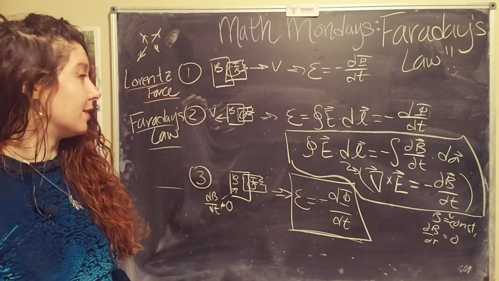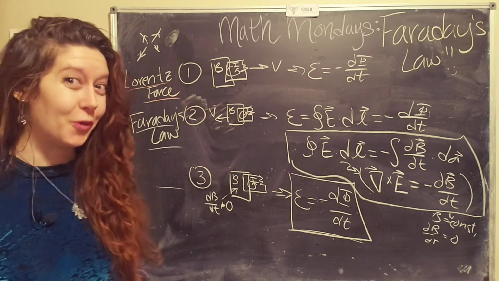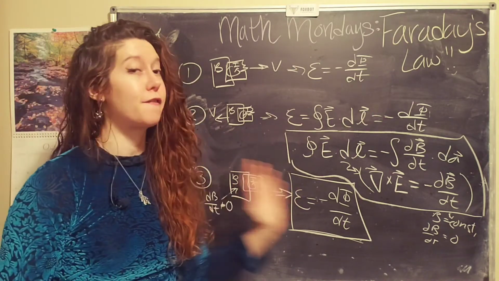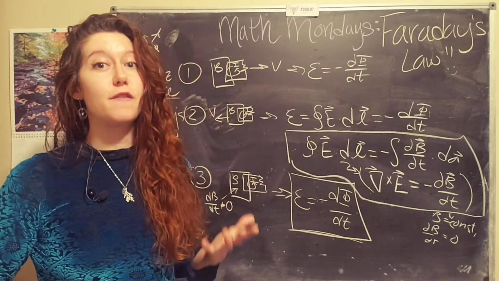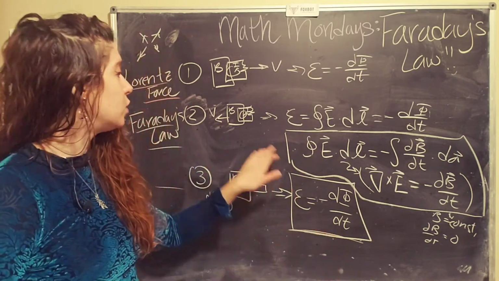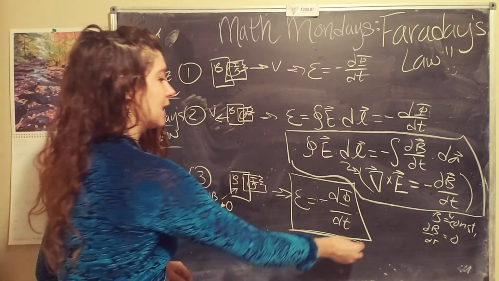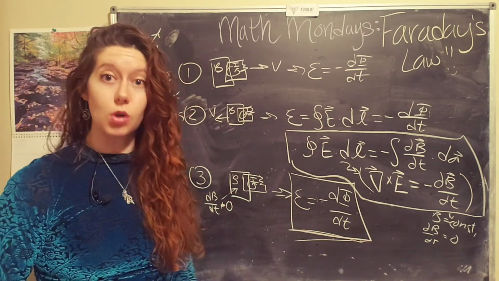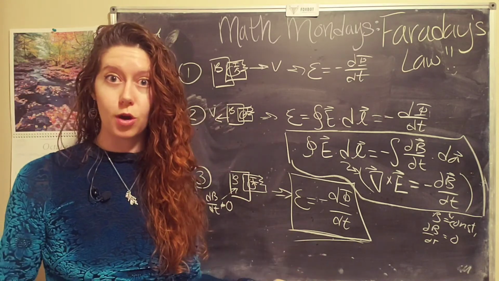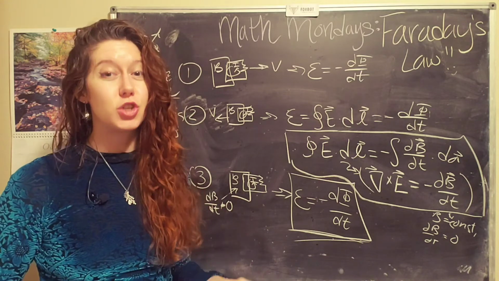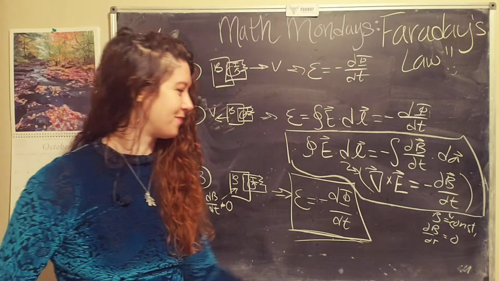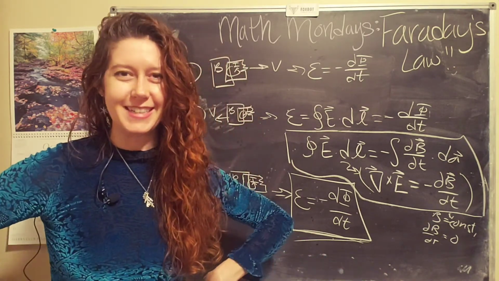So this is wild and weird and cool, and Einstein thought so too. These experiments, Faraday's law, were really the foundation for Einstein to be like, what the heck is going on? How can you have 2 separate forces giving the exact same result? How could we get a universal flux law if there are 2 different forces at work? And this was Einstein's motivation for his special theory of relativity. QED, as they say.